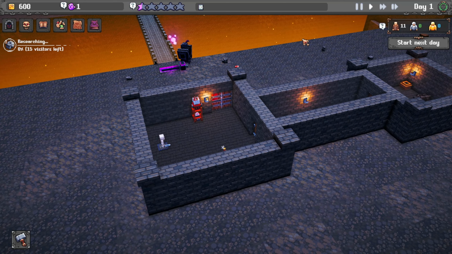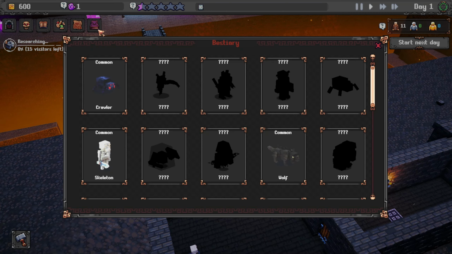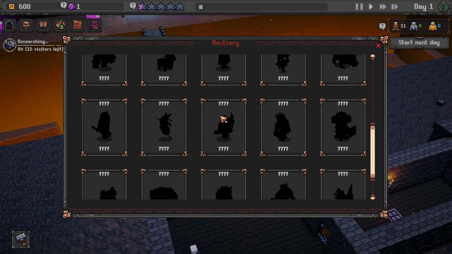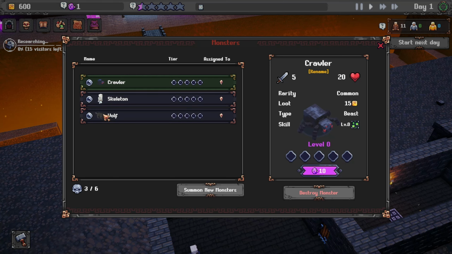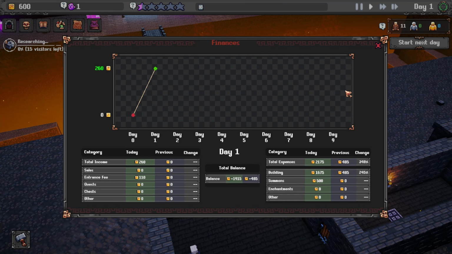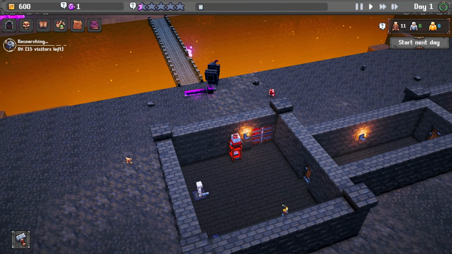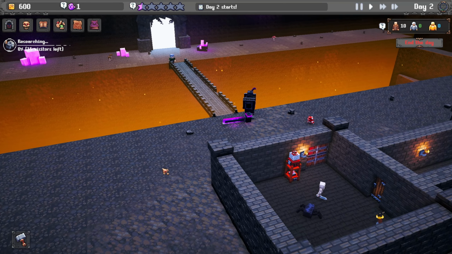Okay, start next day. Wait, can I... Okay, can't interact with him yet. What's this? Bestiary. Oh, there's quite a few monsters we can summon. I like that. This tells me all the monsters I currently have. That's the overview of the dungeon. And that's our dungeon finances. Cool. It's a proper tycoon game, which I really like. There we go. Let's start the day.